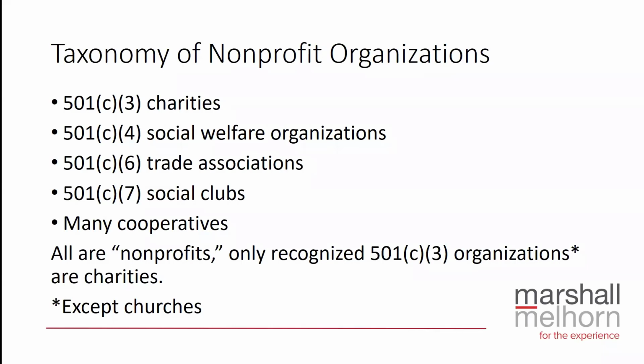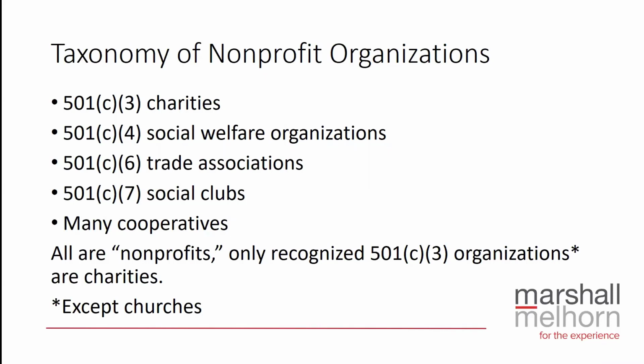So if you belong to a grain elevator, you probably own one share, and then when they determine what the profits are at the end of the year, they distribute them based on how much business you did with the elevator. So if you and your neighbor each have one share, you put 3 times as much grain through the elevator, then you get 3 times the distribution as your neighbor who didn't put through as much. So these are all nonprofits. So when we say nonprofit, we don't necessarily mean a charity.